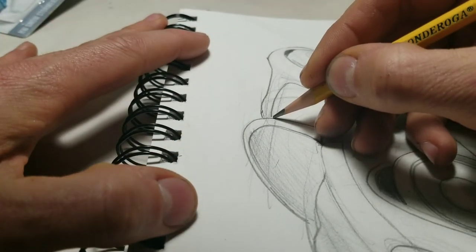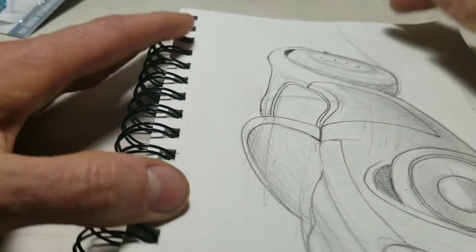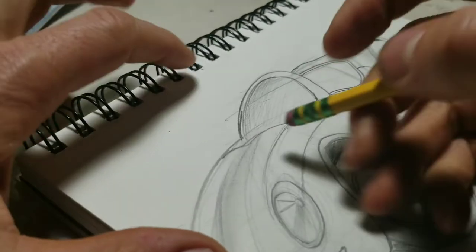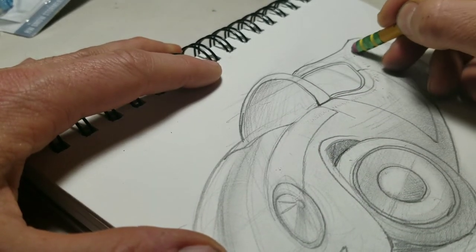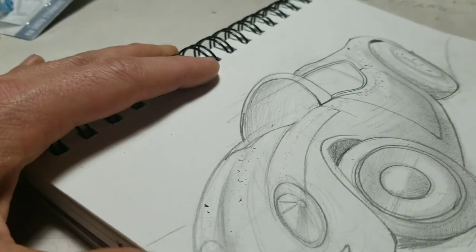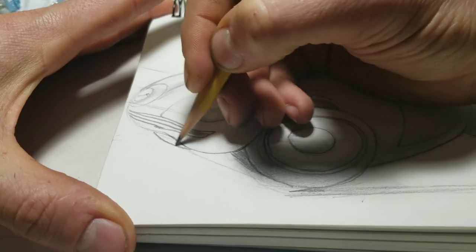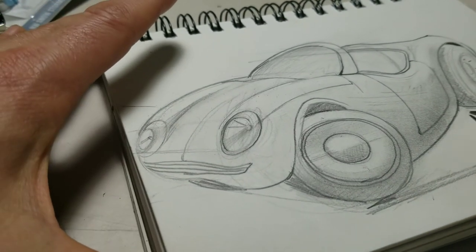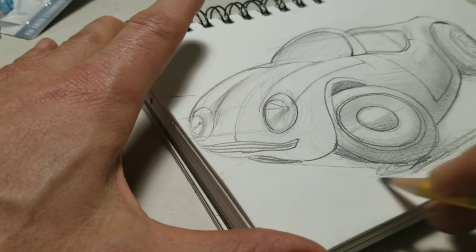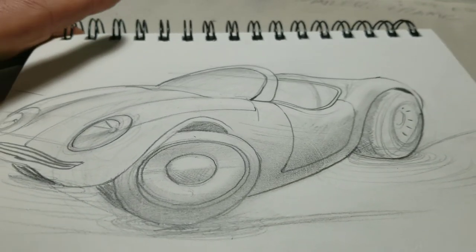Since this is like a luxury automobile it might be lined with some sort of leather trim — you know, not rubber or whatever. Let's get in there and do this a little bit, then clean this up. You might see some of that other tire so we'll just put it in there. I kind of just do like a gravity shadow impact thing — this is like where the car is sitting so it's got to have some sort of shadow going on. It looks like water but okay.